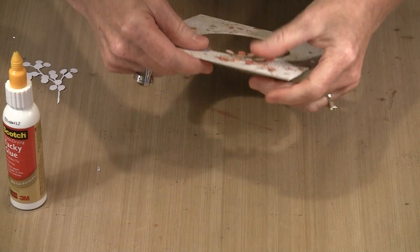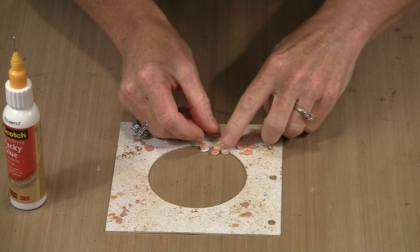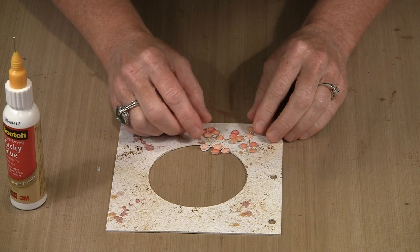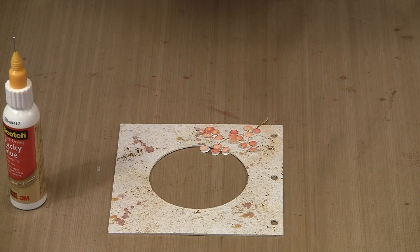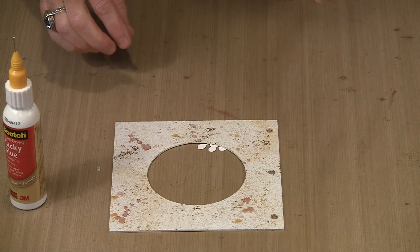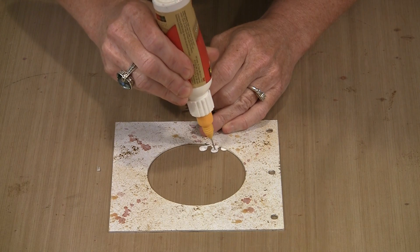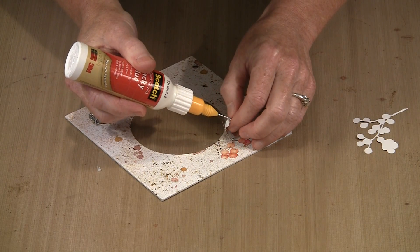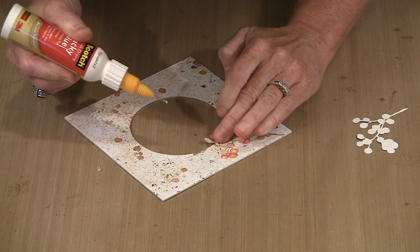Now that I've got this in place, I want to flip it over and bring in the mirror image piece. The collage sheets as I've set them up will all be mirror imaged — well, most of the elements will be. So you have the opportunity to overlap your openings and use the mirror image, or you can simply use them singly if you want to lay your book out differently. I can guarantee I have not cut these identically, but they'll be reasonably close, and once everything is dry I can come back and do a little trimming.